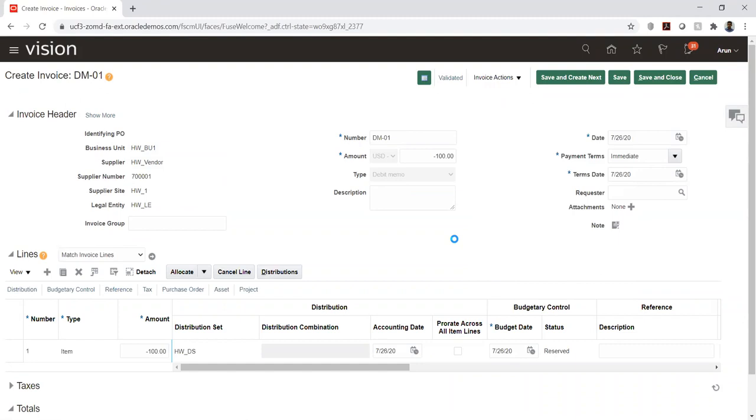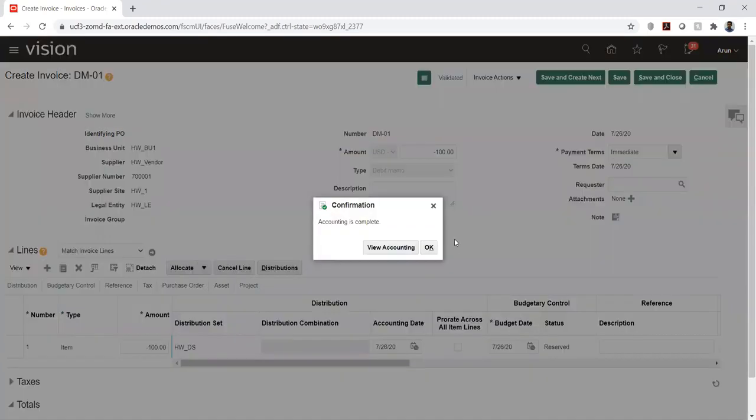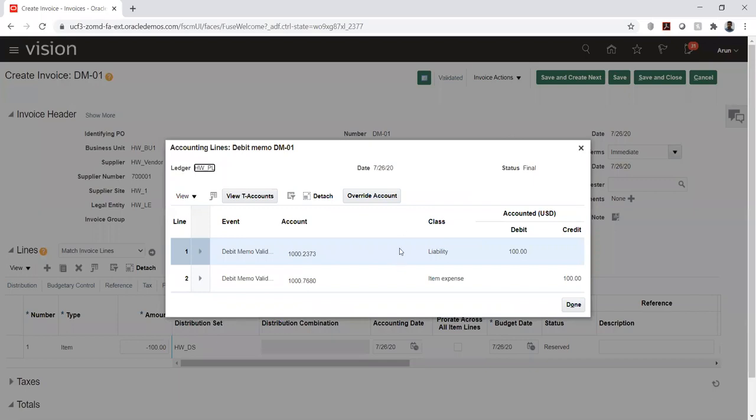So let's try to account it. If you see, the entries will be reversed, which means it will reduce our outstanding. So that is the purpose of the debit memo and the credit memo.